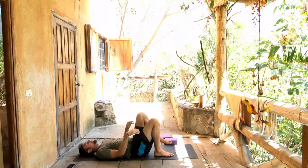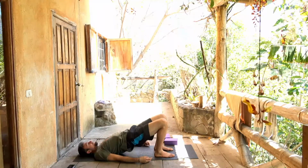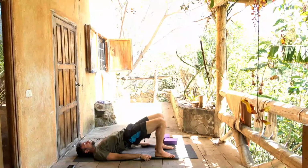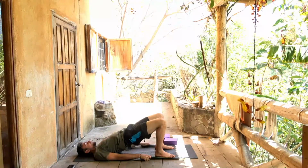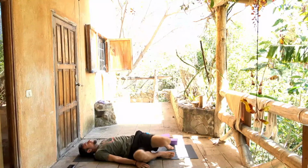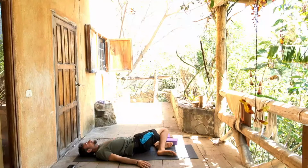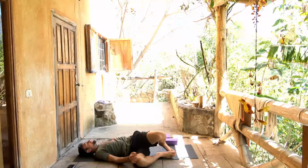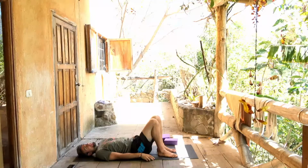We're going to take the feet down. We're going to come to a bridge pose. So press down the feet, raise up the hips, raise up the belly, and grip the edge of the mat. And then release and roll down the spine. Windshield wiper the knees. Point the knees straight up. We'll do one more bridge.